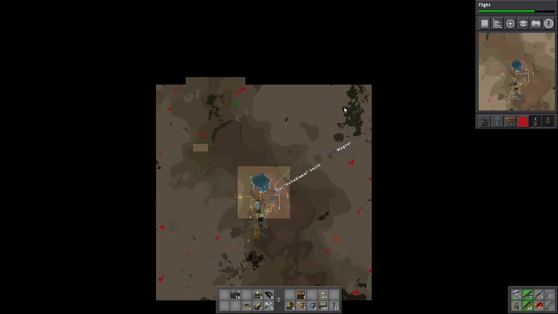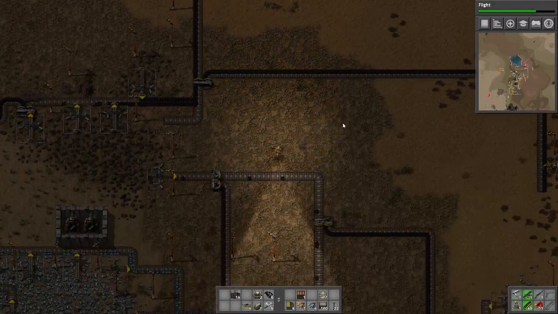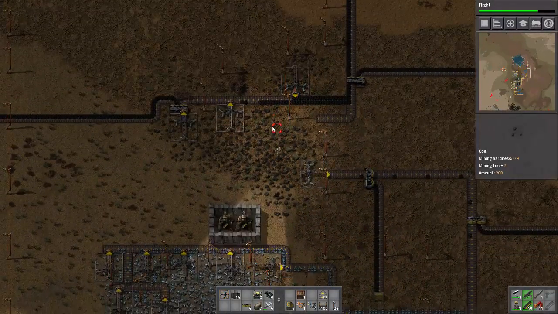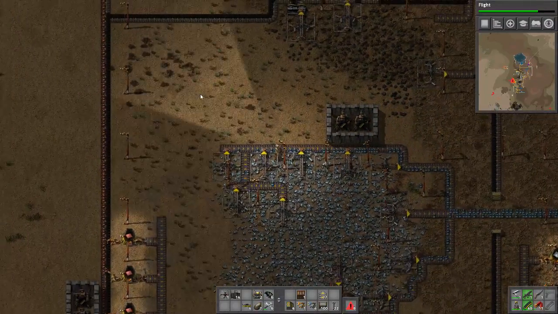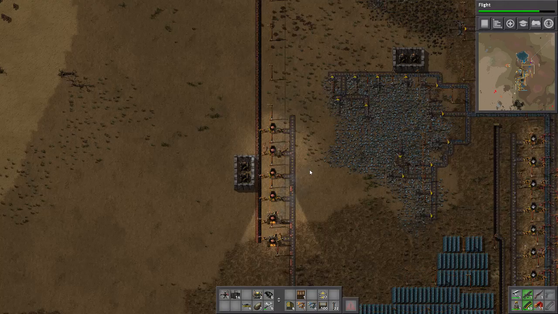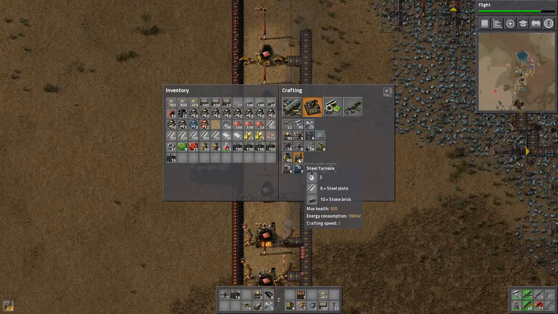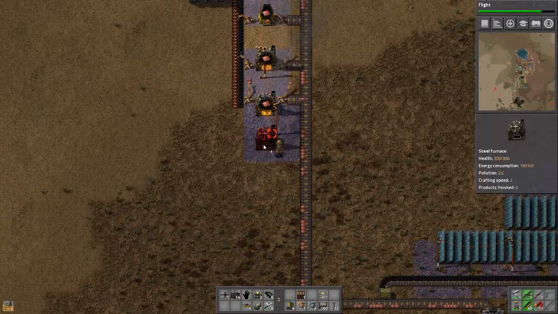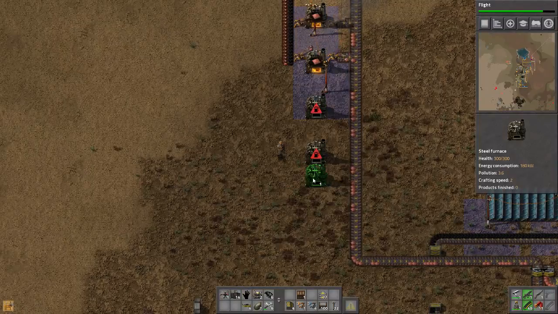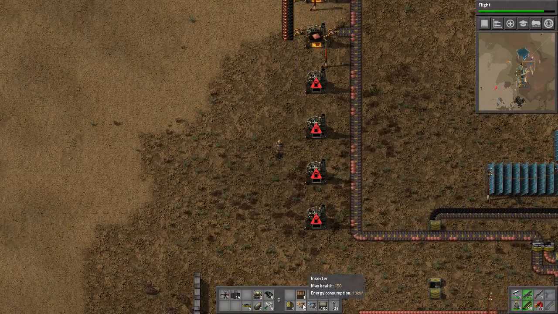Anything we can see in the map here? Not really. This one doesn't seem to be doing much, so we'll pull that one off. Okay. So we're gonna run into problems here. How bad is that attack going? That's fine. Build some extra furnaces. 1, 2, 1, 2. Okay. And 1, 2. We can 1, 2. Now we need extra arms.